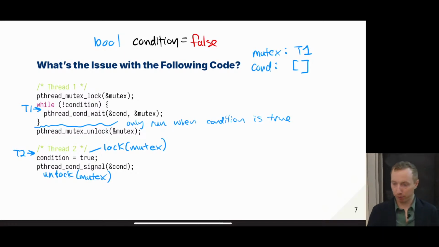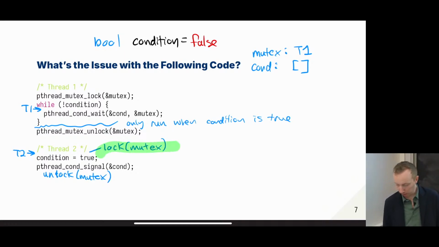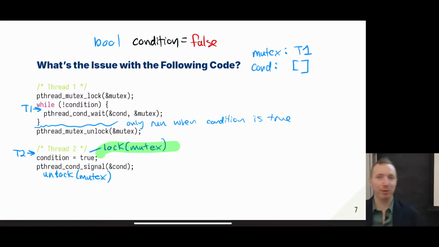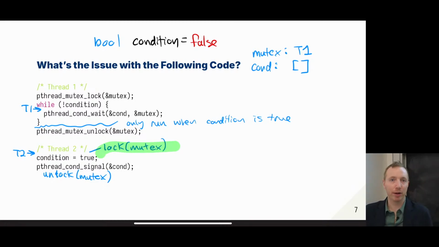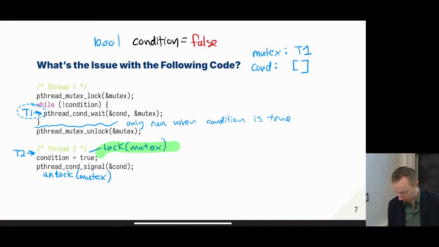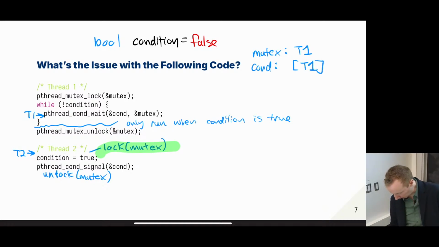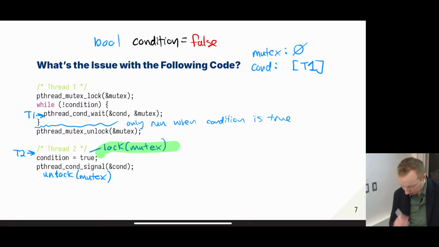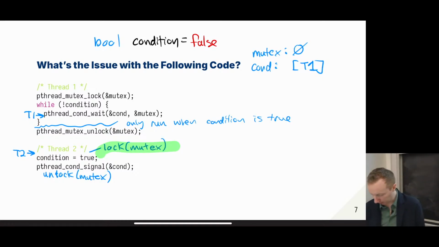So if we context switch over to thread 2, the first thing it's going to call is this lock of the mutex, and can it make it by that? No, right? Only one thread can have a mutex at a time, so it would get blocked, it couldn't execute. We have no other choice in this case but to context switch back over to thread 1 to make some progress. And then what thread 1 would do, would call wait. So it would go ahead, add itself to the queue, and also unlock the mutex. And now it's asleep, it can't execute anymore.